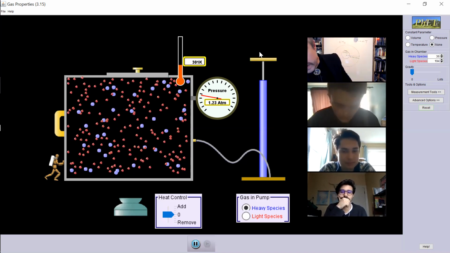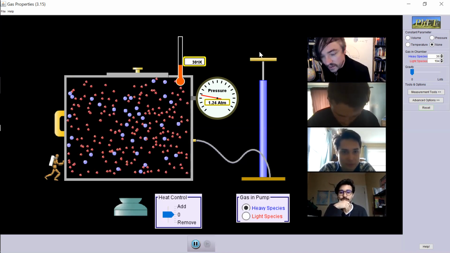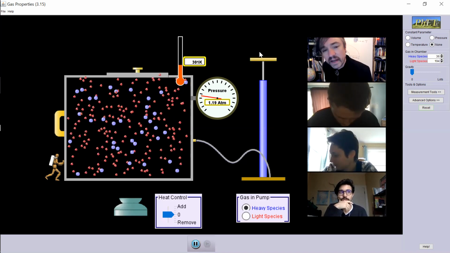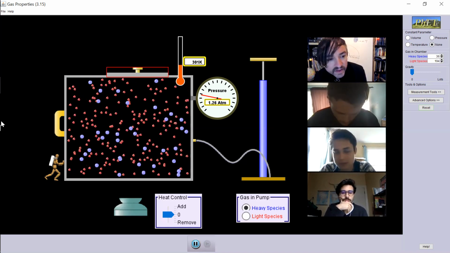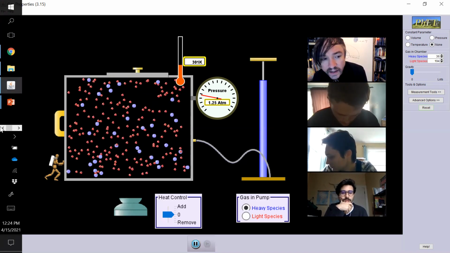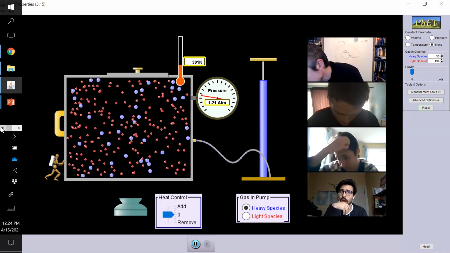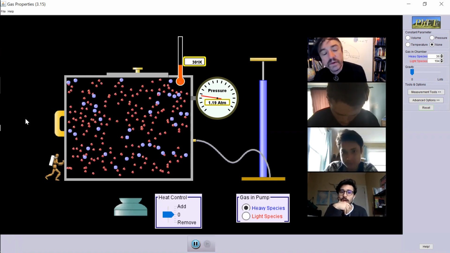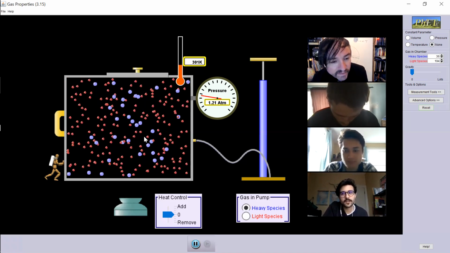So 27 degrees Celsius. Okay, maybe that's a little bit warmer than the air in this room, but you know, maybe not. What's room temperature in Celsius, Vladimir? Help us. It's 18 for me. Huh? In my room, it's currently 18 degrees Celsius. Wow. Okay. So that's a little bit warmer, but this is a temperature that we might find on planet Earth.